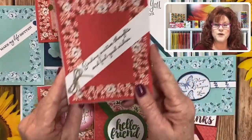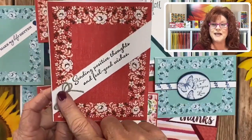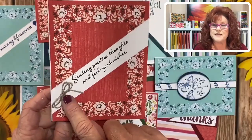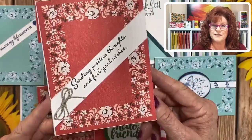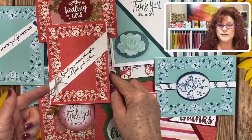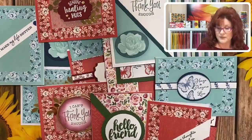Next, we have another one that looks kind of like the blue one, but we added, now you get this string in the card kit. So we added that, we just made a little bow, did the same style, added our thought right there. So pretty. But that little bow just adds to it, doesn't it? Put him right there. Let's see if we can get him. Let's see, we'll put him down here, okay?